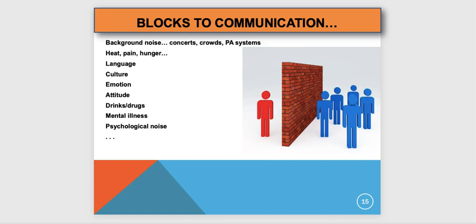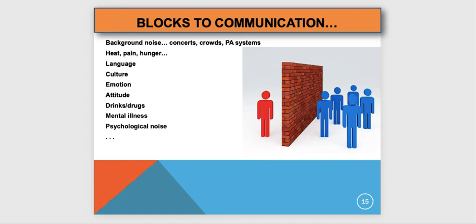So if someone's in pain, they're less likely to listen to you. As a tutor, hunger, and it's too hot. If somebody's hungry, we're coming up to lunchtime and somebody wants something to eat, I'll be honest with you, students are less likely to actually listen to what I'm saying because all they're thinking about is having that food.